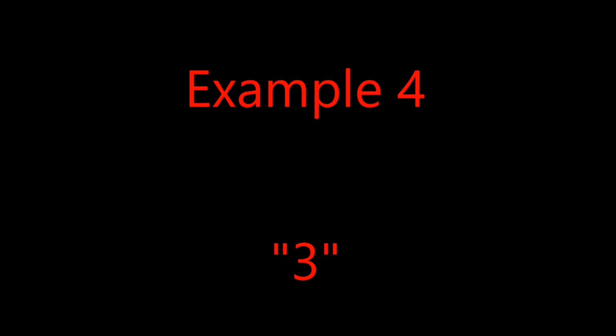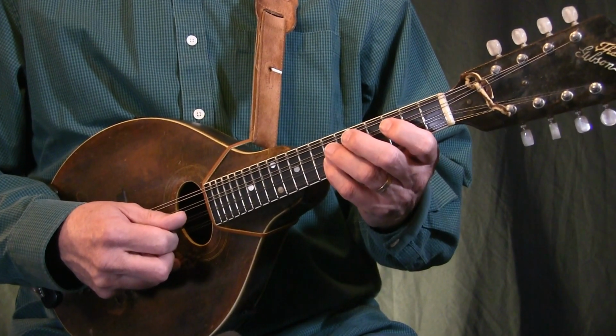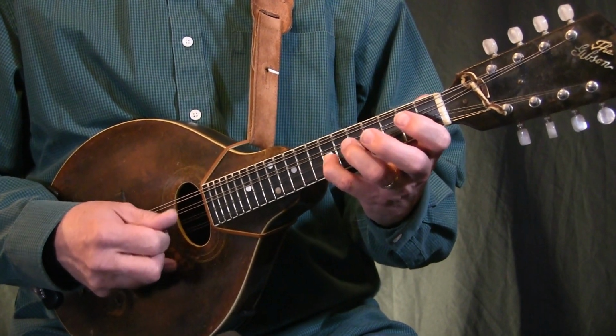Phrase 3 starts on the 3rd, goes down to the 5th, and up on the 7th. An extremely common phrase that Charlie Parker used. And once you get used to hearing it, you'll hear Parker use it all the time on dominant 7th chords. So it's a really great phrase to know. This is example 4, and I play it here. Two, 3, 4.